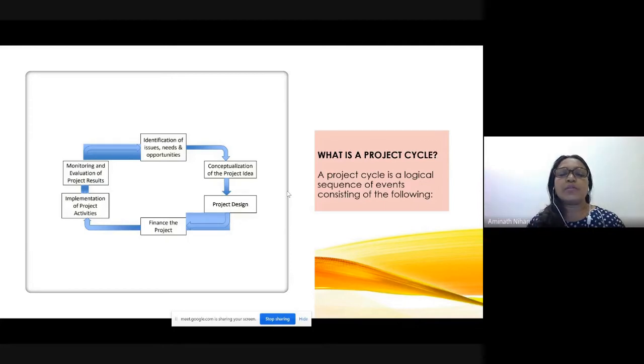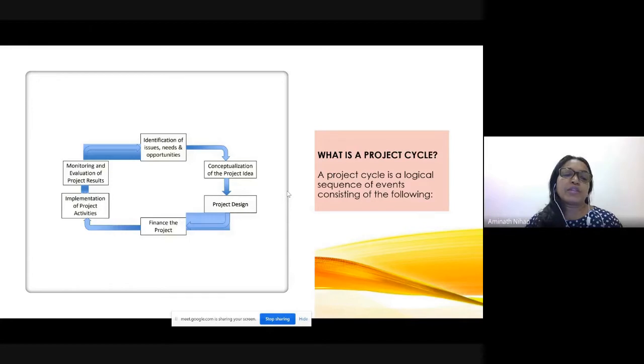How is this project going to be implemented? What are its parts? What are you going to achieve? All that. So first, you have to identify the issues and needs. Then you do the conceptualization of the idea, and then your project design. So here is the part where you design the entire project. This is what we are going to do. These are the stakeholders. These are the stages of the project. This is the way we are going to finance it, all that you design it. Then you look for how the project will be financed through the project proposal submission and all that.